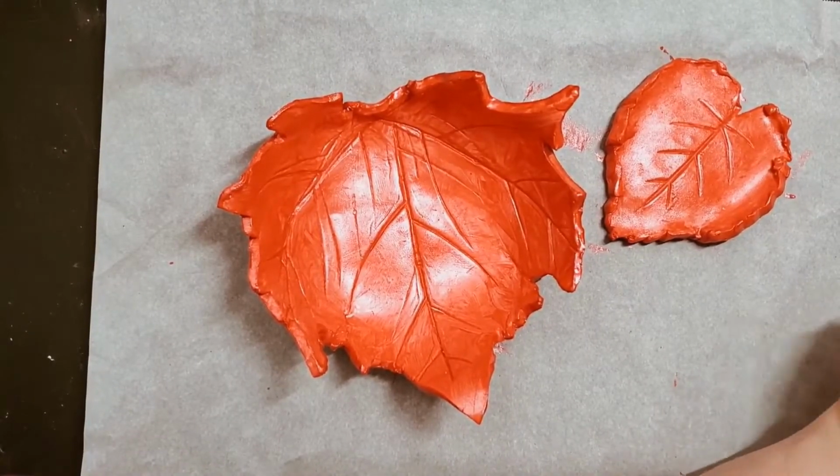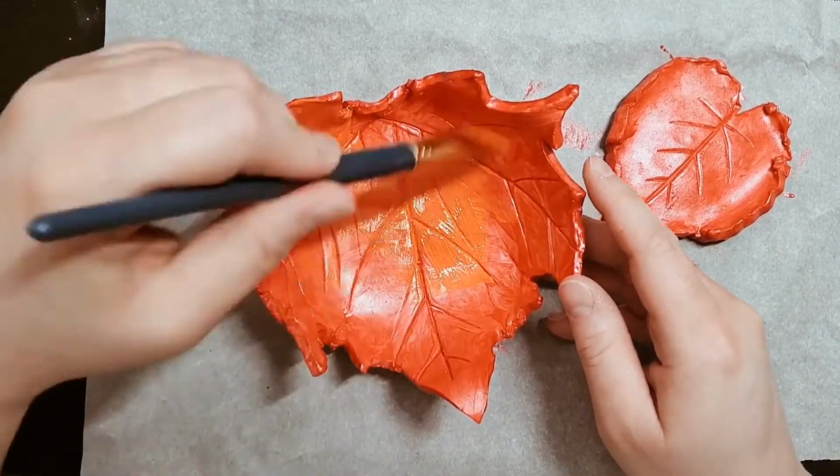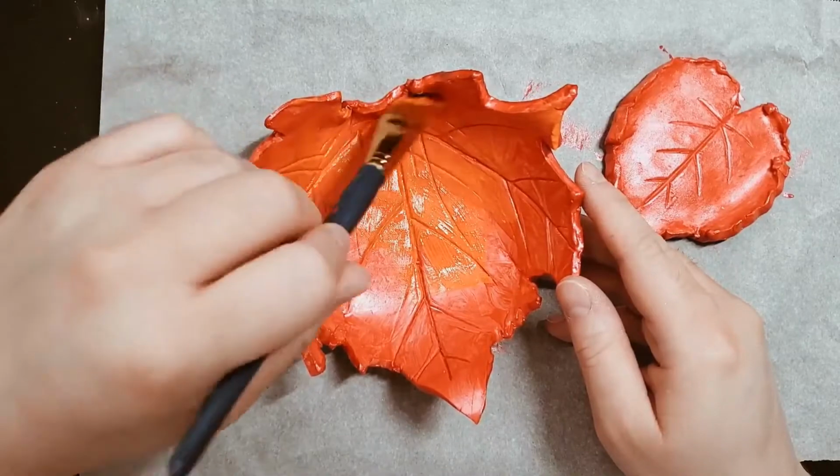And here I'm just adding orange to the red, and I just love how the two colors blend together. It's really nice. It makes it come to life.